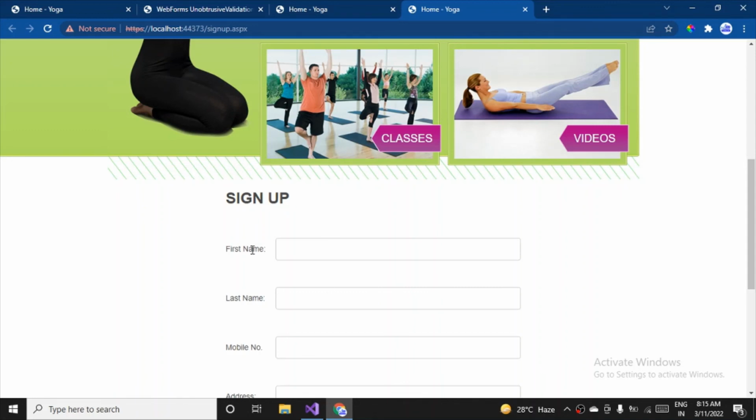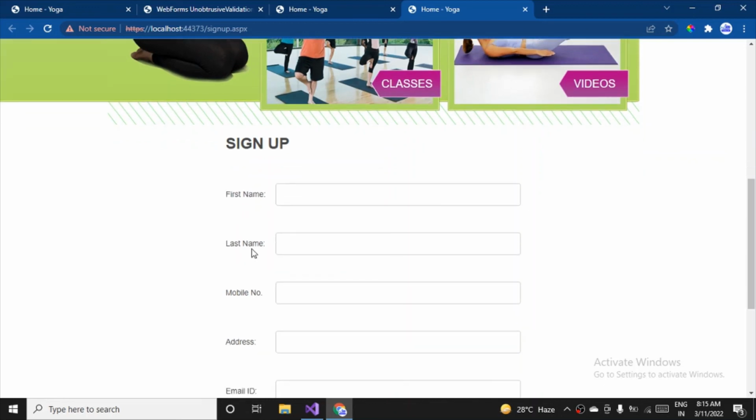If you want to have a label, then you can have a CSS code for the label too. You can change the font size of the label, change the font style of the label. Even for the sign up. So this is how this is done. In the next video we'll be talking about database connectivity. That means we'll connect the sign up form with the database.